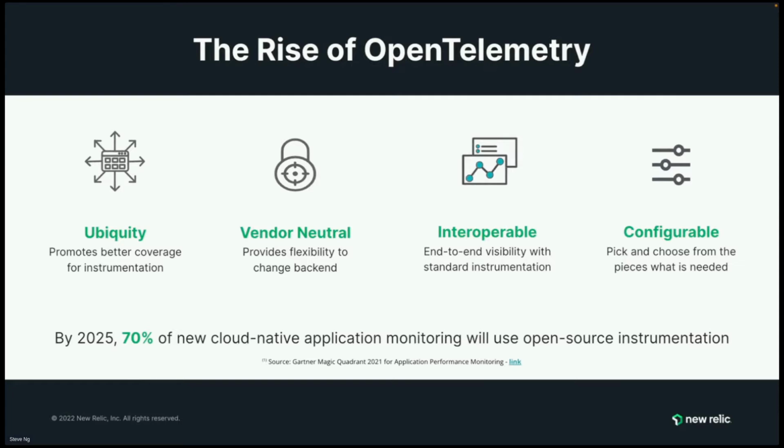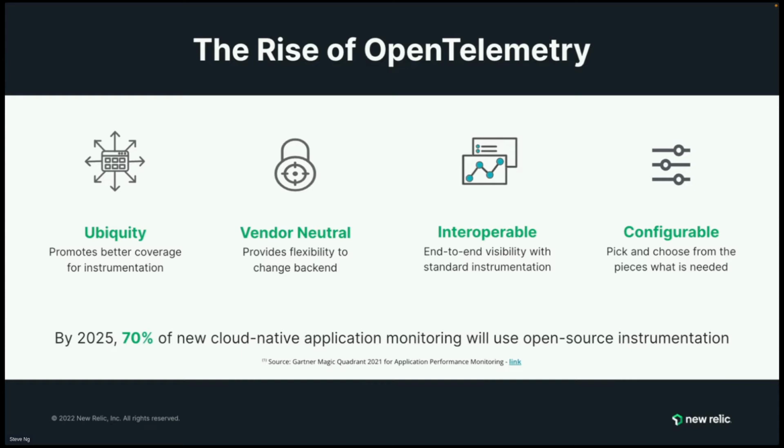Third is interoperable. This is the holy grail of OpenTelemetry that everyone is trying to achieve, where you have interoperable trace data, where OpenTelemetry and maybe non-OpenTelemetry traces can interoperate together within one trace. This is the holy grail that everybody is trying to get into, including us, New Relic, and the world of open source. And lastly is configurable. The good thing about OpenTelemetry is everything is configurable, from instrumentation, to collection, to the data source. Everything is customizable, and you have absolute control.